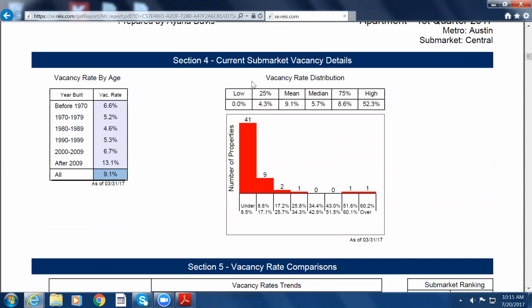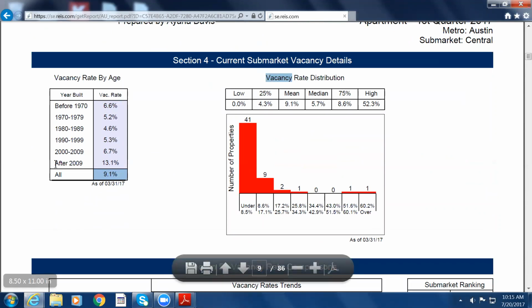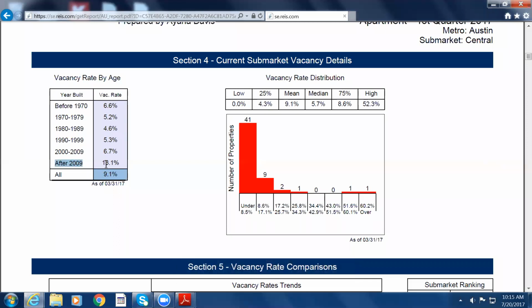Moving below, we're going to do that same type of analysis, but now focusing on vacancy. So newer buildings tend to have a little bit of a higher vacancy in this submarket, it seems. That can be anything from lease up to just newer properties, again, maybe taking a little bit longer time to stabilize. Whereas you look at older properties, they're right around 6.6%. Again, this is all information that we track internally. You're just seeing this full aggregate analysis.